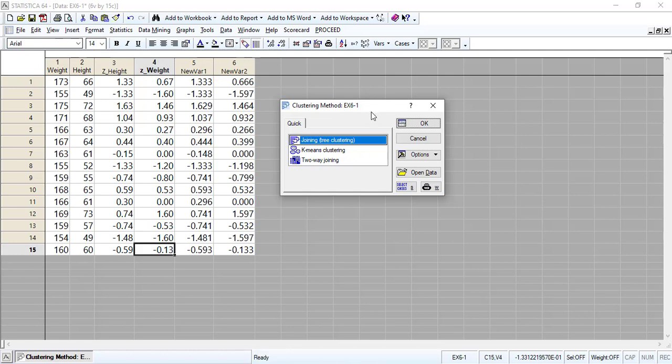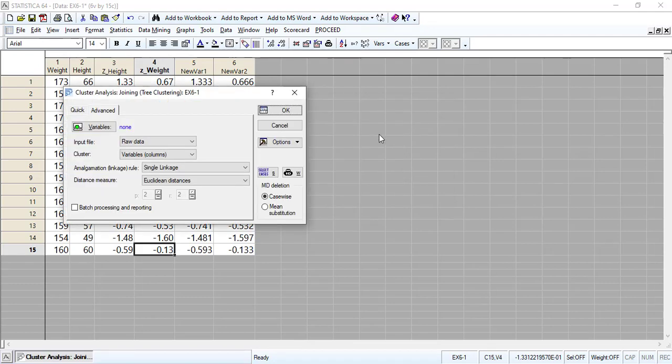Okay? Cluster analysis. Here we're talking about 2 stages. First of all, you have no idea how many clusters you can cut. Yes, you can use the scatter plot. Secondly, you can use the joint or tree clustering, something like our partition tree. Okay? So you can choose the joint tree clustering.